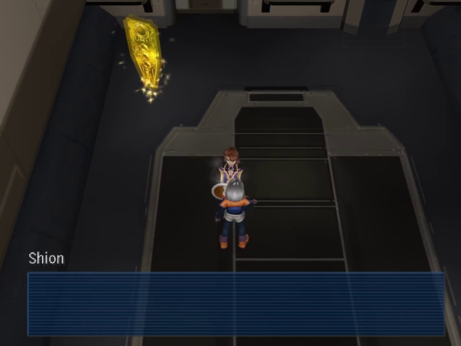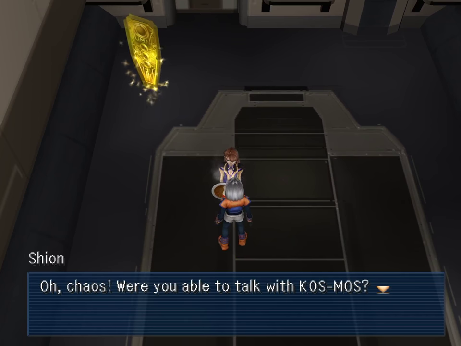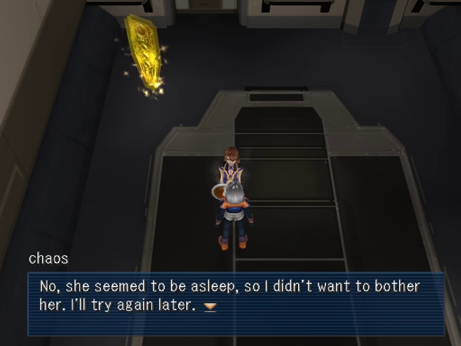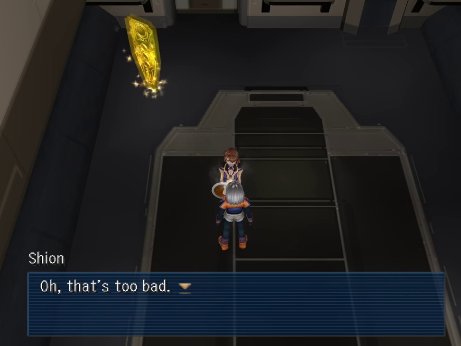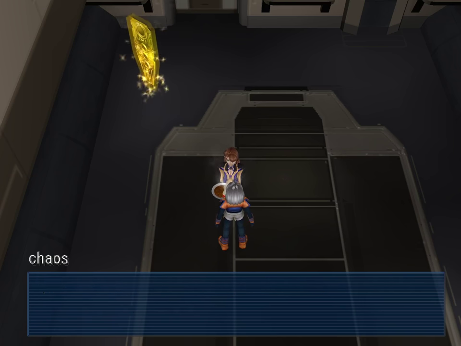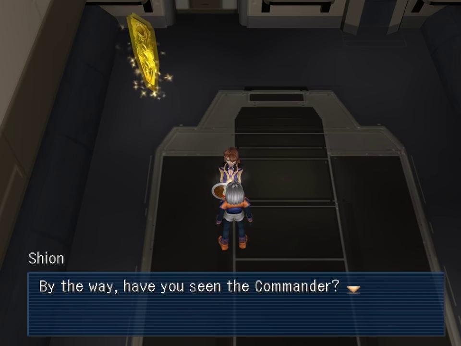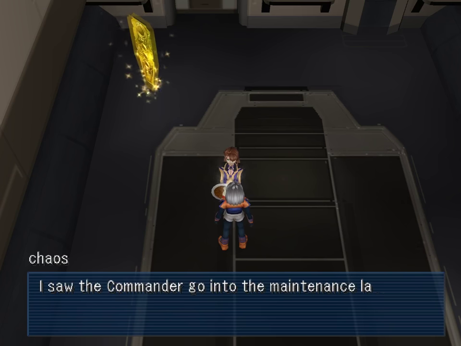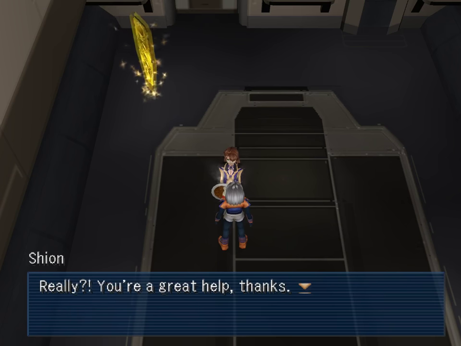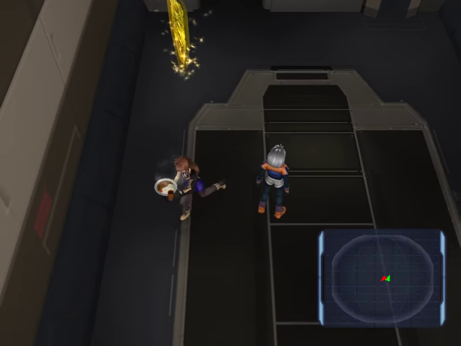And there's Chaos. Oh, Chaos, were you able to talk with KOS-MOS? No, she seemed to be asleep, so I didn't want to bother her. I'll try again later. Oh, that's too bad. But she was quite beautiful, even asleep. Why, thank you. By the way, have you seen the commander? I saw the commander go into the maintenance lab. Just go up the elevator on the left and the hangar up ahead. Really? You're a great help. Thanks.